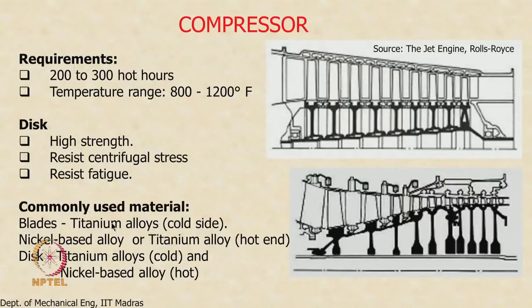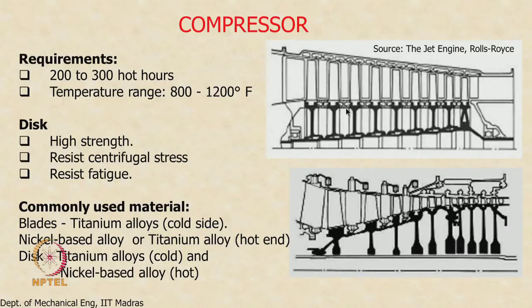Okay. So the requirements, and again we are now using a new term called disc. So far we are talking about the blade. In the case of compressors, as you can see from here, the blades are not directly mounted on the shaft. Here you see the shaft. These are two designs. The blades are not directly mounted on the shaft because that would cause too much centrifugal stress, and the blades would have to be very heavy to withstand such stresses.